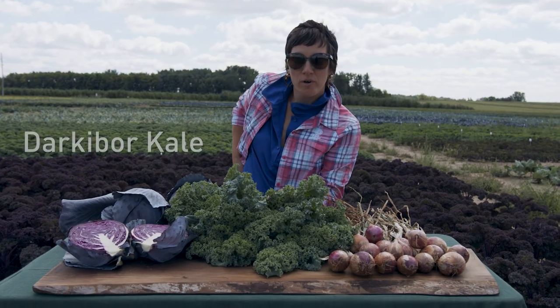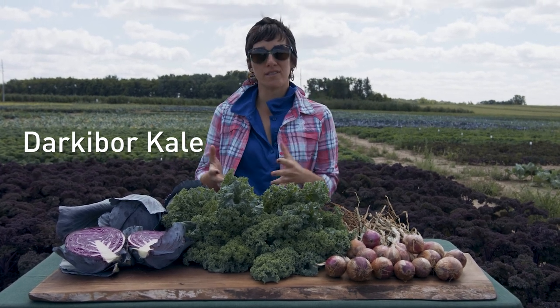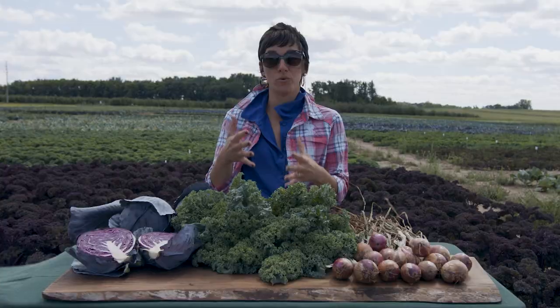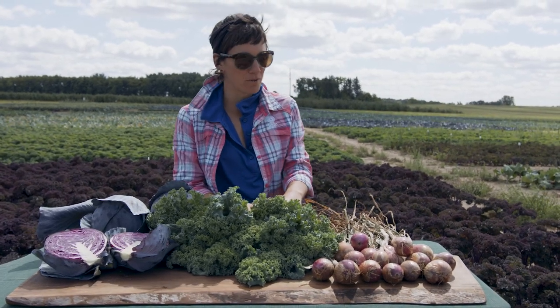Here we have Darky Boar kale. Some of the F1 kale varieties were very difficult in seed production. And we found that Darky Boar could consistently allow for organic seed to be available to organic growers. And so Darky Boar organic kale is now available to you.